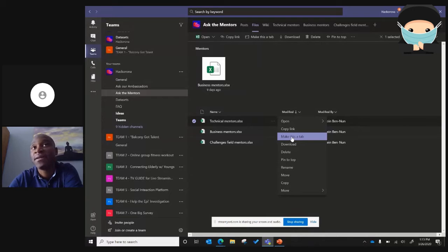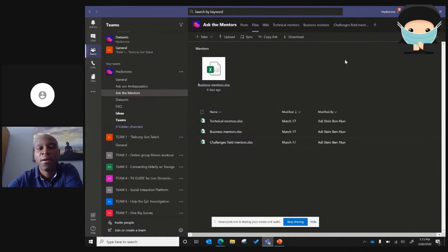So always try to use tabs as a bookmark for your team. Your team should not be asking, where do I find these documents? Where do I find this? Especially if they use the document often, it should be available to them through the tab. So for tabs, go crazy. Add as many tabs as you want, as long as the tab makes sense to your group and your team.